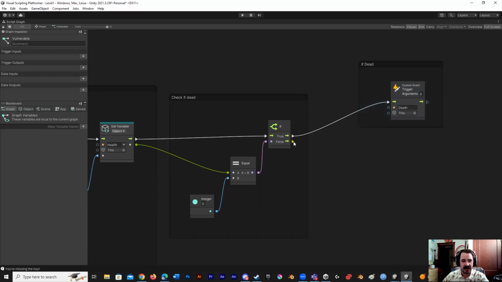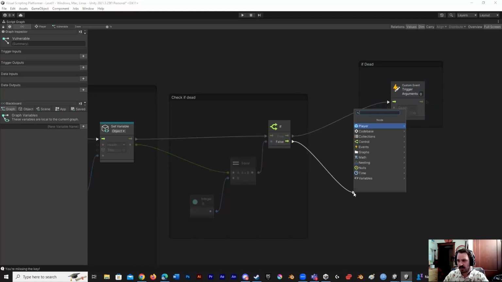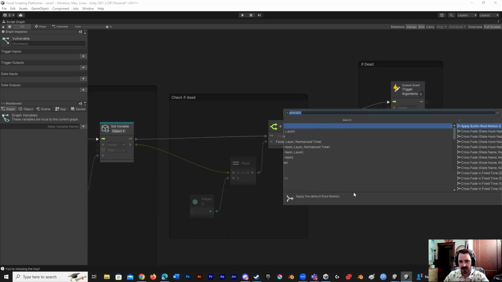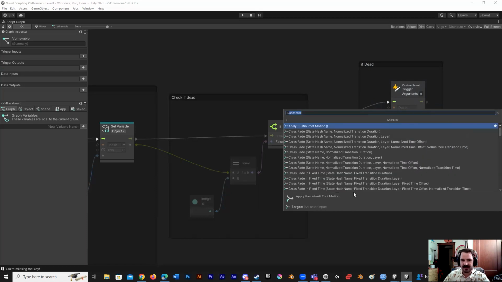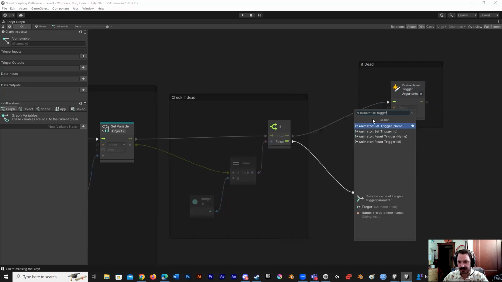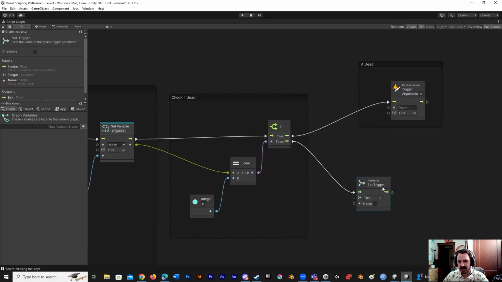Now, if health does not equal 0, if health equals 0 is false, so if the player still has life, then they are not dead. And so we're going to use our animator to trigger an event. Set trigger. There we go. And we just need the name. We're going to trigger an animation called hurt. And this animation is already set up.